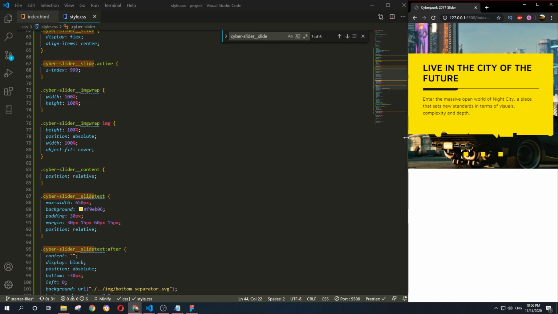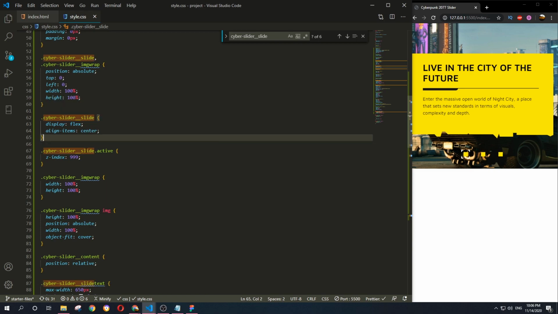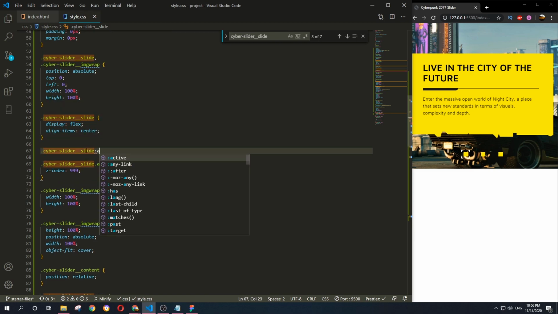Now let's just make sure that the image is not in our face, so it's not distracting us from the bullets, for example. We need to add some sort of a separation here. So what I have in mind is another before element, which will darken the image. That before element will live on each slide, and as I said, it's gonna separate the content from the image. So let's target the cyber slide right here, and let's add an after element.